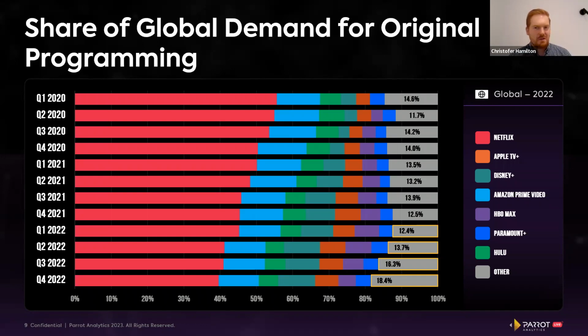But this means that there are more platforms in more markets putting out more original content, and that's really squeezing the share of demand from these other platforms that we've been tracking. Whereas if you look in 2021, you can see that it was a pretty stable share of demand from other platforms around the world. And the squeeze on Netflix is really coming from these newer platforms like Disney Plus, HBO Max, Apple TV Plus. This year, we see that growing demand share from other platforms has squeezed everyone else.